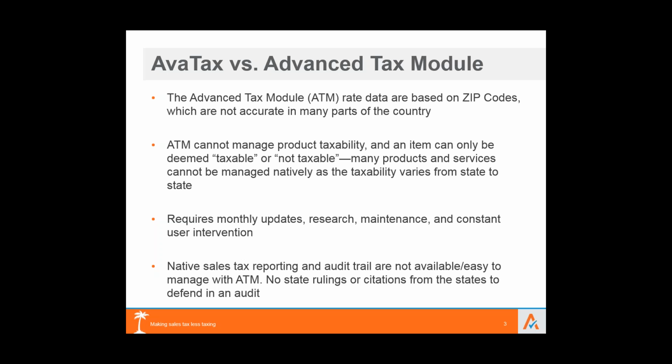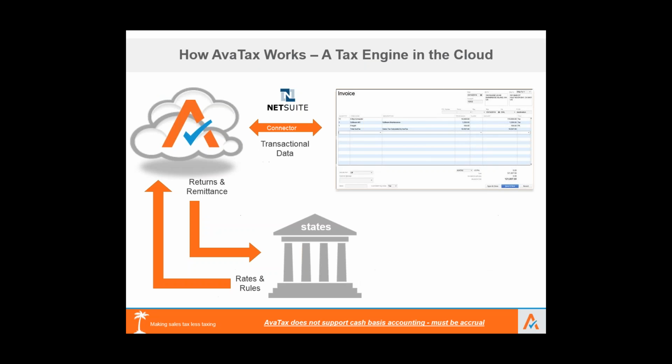The native functionality in NetSuite requires a lot of intervention on your end. And I think, Alex, you mentioned it before that you guys are having to decide a particular tax table and use drop-downs to make decisions that are wrong. With Avalara, you don't have to make any of those decisions. We make the decisions for you. And lastly, from a reporting standpoint, we have ample reporting and an audit trail that's really easy to maintain, and I can show you guys all of that here in just a few minutes.